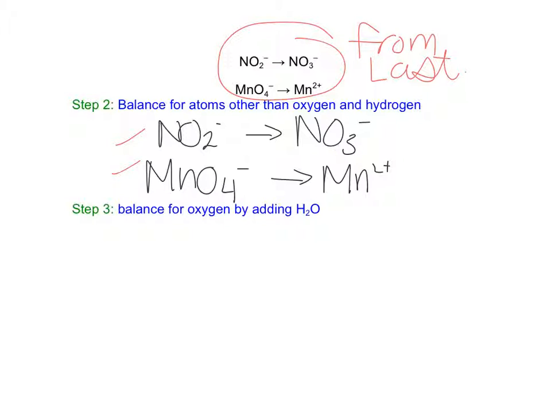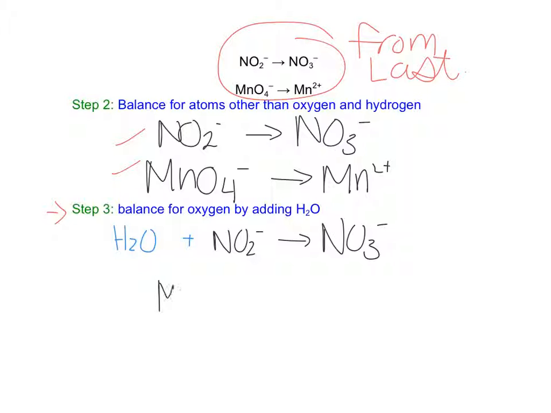So check, check. Next step, this is where we're going to get into some interesting balancing techniques that you guys have never seen before. In our first half reaction, we have NO2 minus making NO3 minus. Now in the reactant side, there's 2 oxygens, and on the product side, there's 3 oxygens. So I need to add oxygens. The source of oxygen in a redox reaction in aqueous solution is water. Water contains 1 oxygen. Therefore, now if we're counting just oxygens, I've got 3 oxygens on this side and 3 oxygens on this side. So we're balanced for oxygens and atoms other than oxygen and hydrogen.